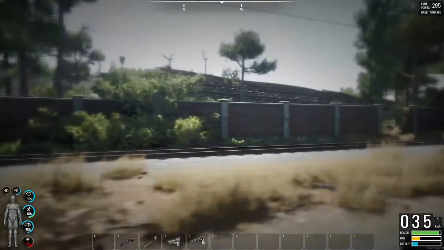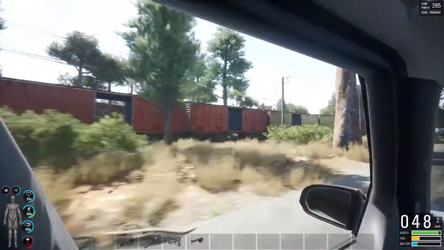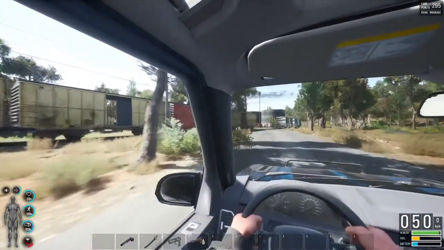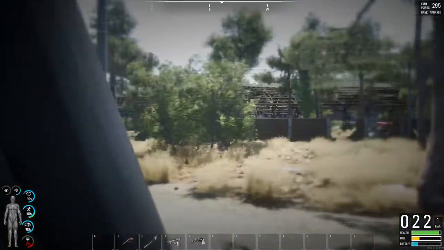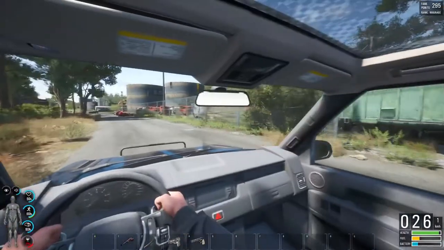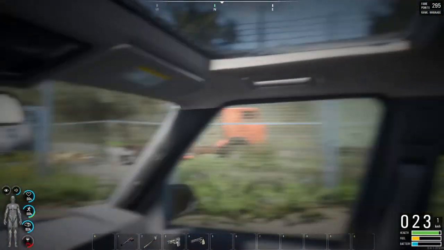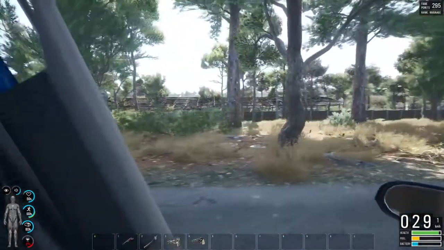I think, is that where we had the cages? Might be worth going back in there again, actually. It's over here. Yeah, that's where the cages were, where we were. What have we got here? It's broken vehicles.